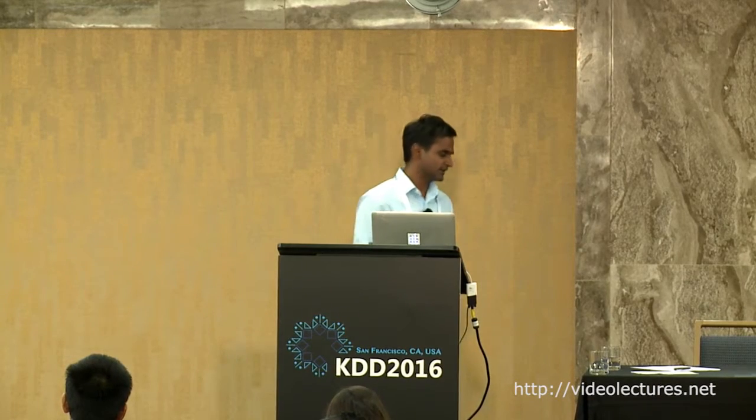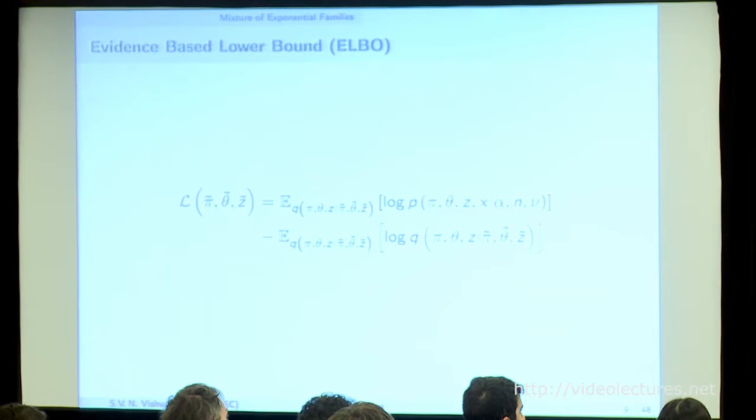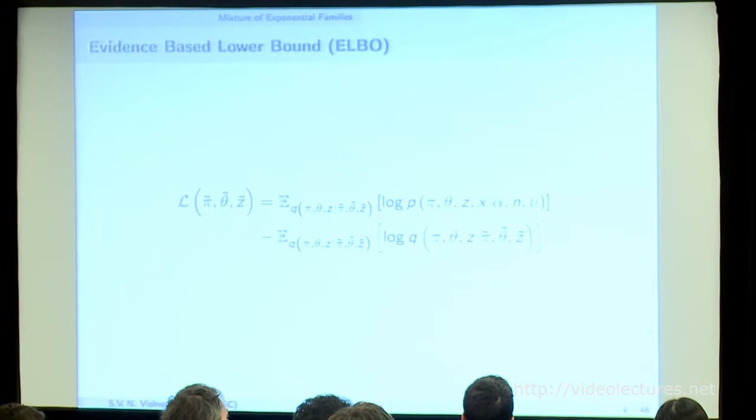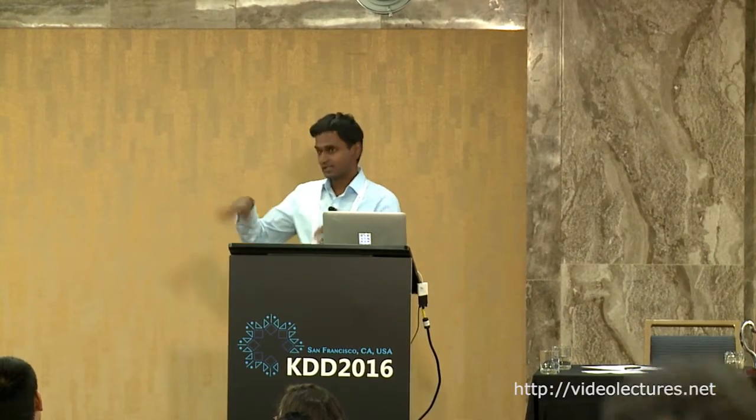So what you end up doing, and you quickly transform it into an optimization problem, and this is the place where I like to play. So the optimization version of the problem says that I am going to minimize the KL divergence. So if I ask you, what is a measure of distance between two distributions, one of the things that you can consider is to take a KL divergence, right. So what we are saying is that we will take the KL divergence between the two distributions, the true posterior versus what we want from this sort of factorized version, and then let us try and optimize this, right.